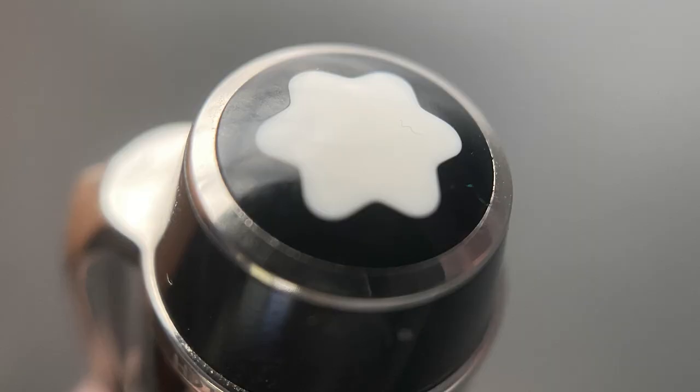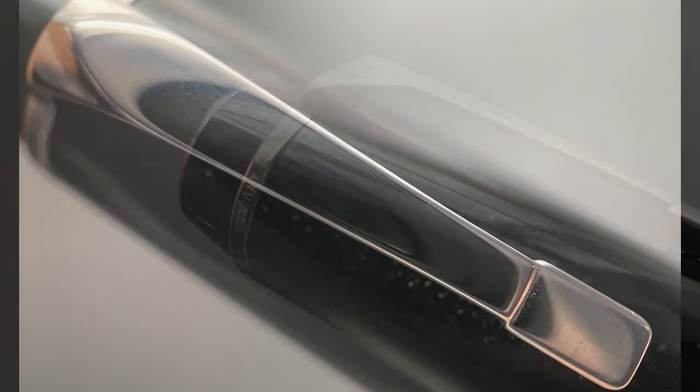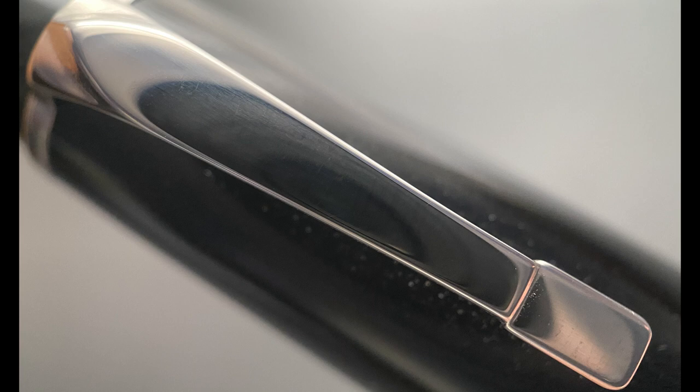It's rather compact but I wouldn't go as far as calling this a pocket pen. Let's start by taking a look at the cap. On the end is Mont Blanc's traditional logo — a white rounded star representing the snowy peak of the Mont Blanc mountain, the second most prominent peak in Europe. Below the top of the cap is a clip band where the serial number can be found. Then we have the clip, which is a bit on the short side but size-appropriate. There is a little recessed flat portion at the end of the clip where, on other Bohème models, the gemstone is affixed. This particular model did not include a gem, but the clip is the same.